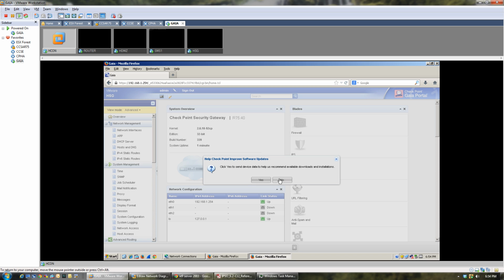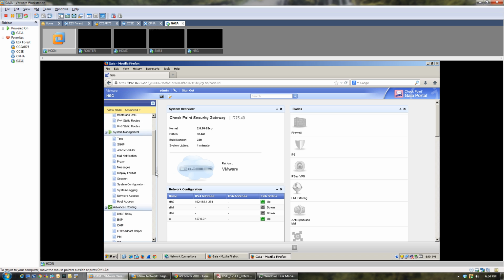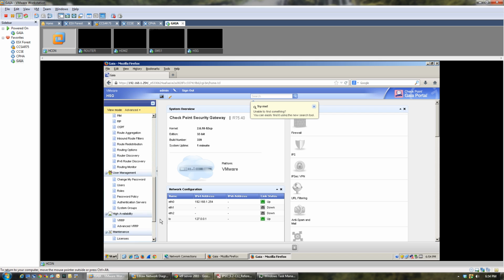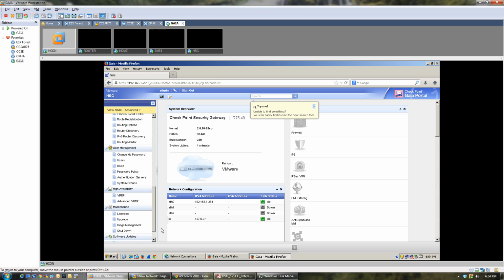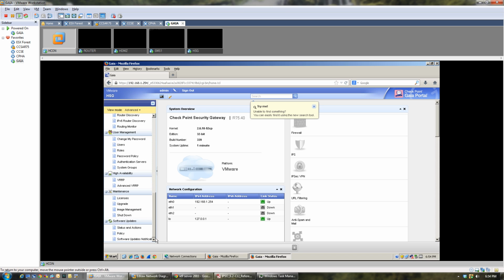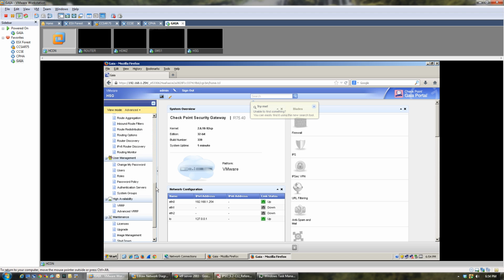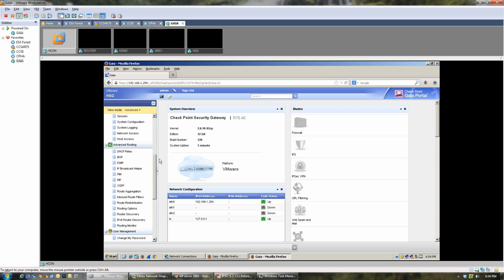Click yes to send data. No, thanks. Let me first download the management software, and it is not going to be under system management software maintenance. User management, system group.